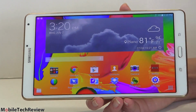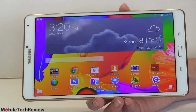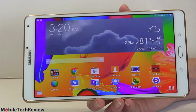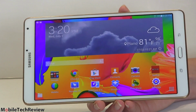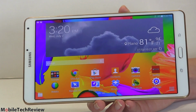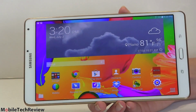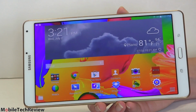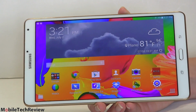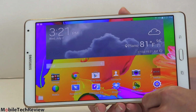You can see even the whites here, say the camera icon, look very white. The colors are really, really zingy. Certainly more saturated than you'll see on most, but not unrealistic anymore. And there are a bunch of different color settings you can choose on this, which is not unusual on the higher-end Samsung Galaxy Tab product. Good Adobe RGB rating, so you get a wide color gamut on here. It really is a nice display. It really does have extremely high contrast. Deep blacks are a hallmark of Super AMOLED. So that's what you're getting here versus the Tab Pro 8.4, that really nice display.